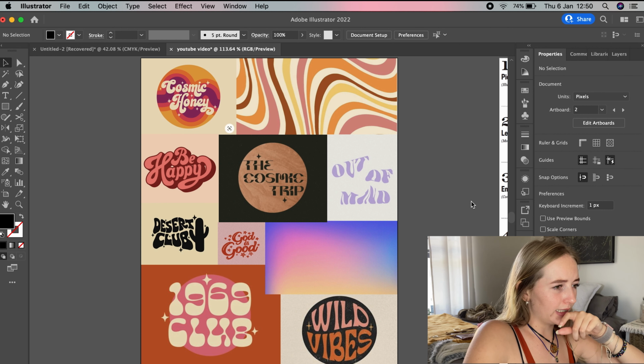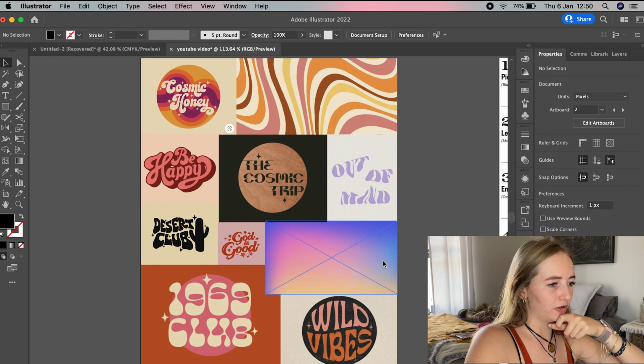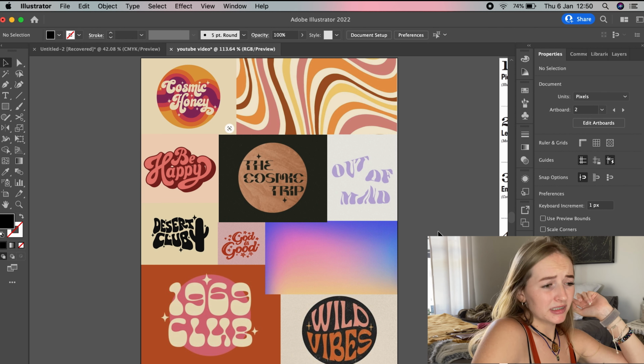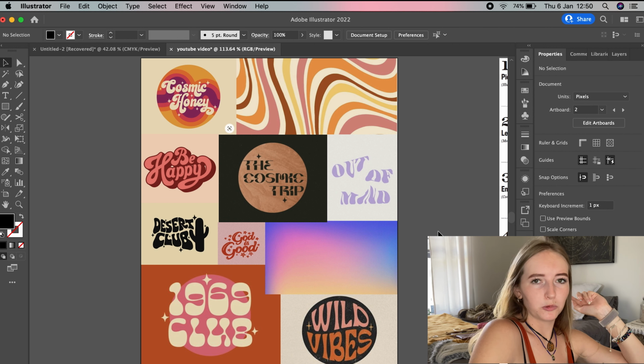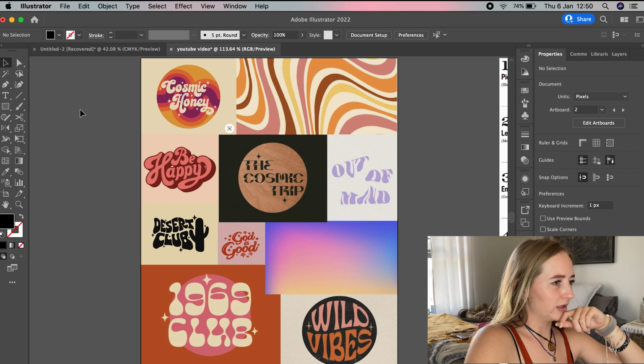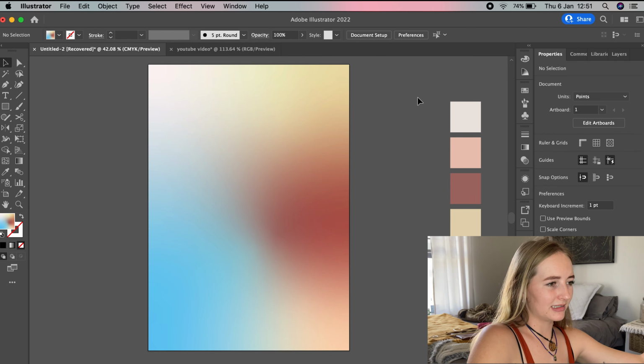I'm also really enjoying this Be Happy, the 3D kind of font, and this gradient. I don't know if this is quite retro, but if we add a little modern elements, I don't really know if gradients are a modern element, then the font will keep it retro. So we can always add gradients. I actually did a very cool gradient for another video the other day. It's the nicest, most satisfying gradient I've ever done, so might use it.